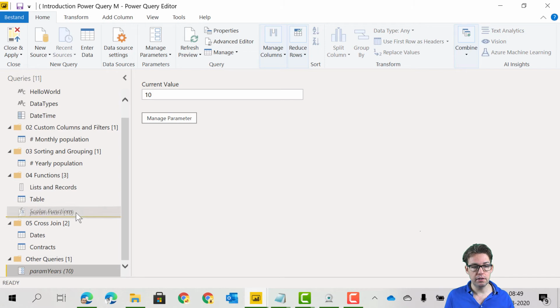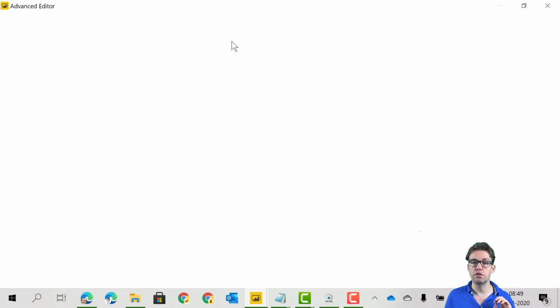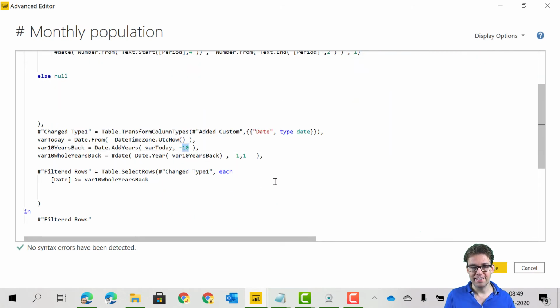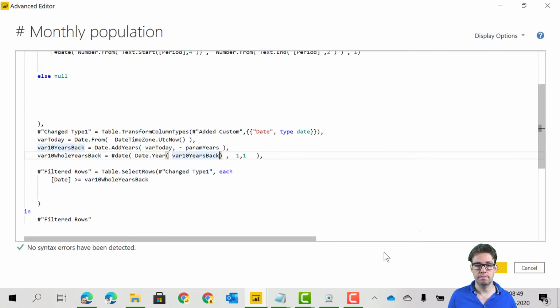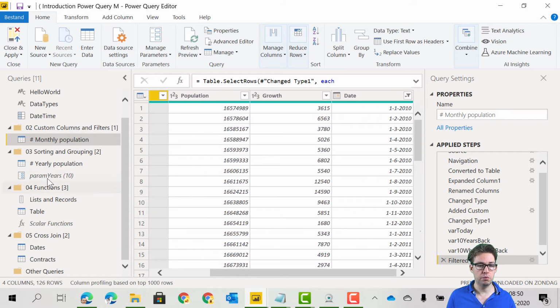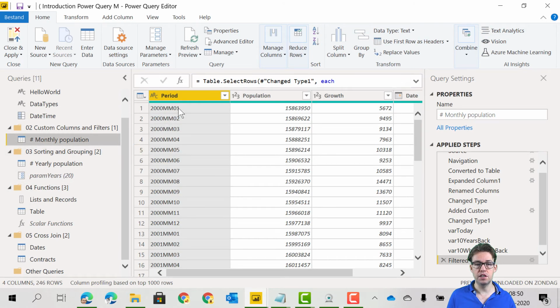Okay, this parameter, I can use it anywhere I like, so I go to the monthly population, to the advanced editor, and here we have the -10, and instead of -10 I want to do minus the parameter years. You see here it still works, but what happens if I change it into 20? And I go over here, and you see immediately it's changed and it's getting the past 20 years.